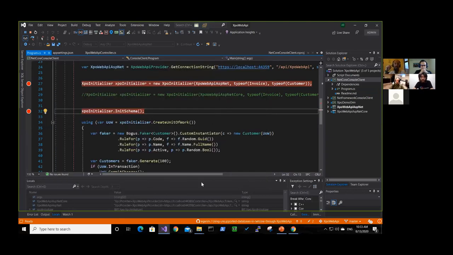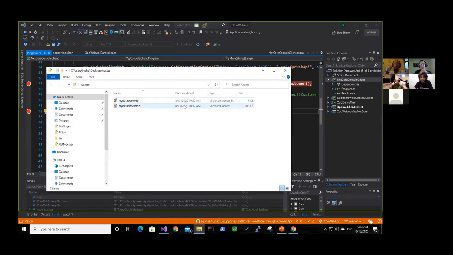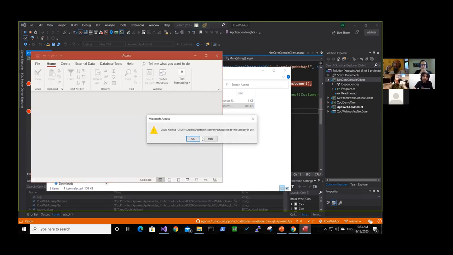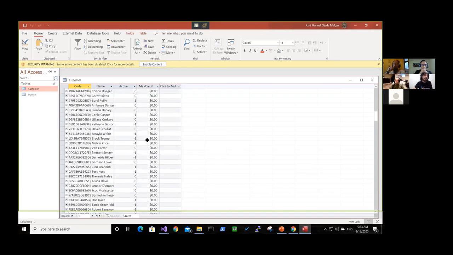So that's it. But what I wanted to show you is basically that here the database was created just now, 10:32 a.m. It's 10:33 actually, like one minute ago. And of course the records, I cannot tell what is inside because we created them randomly, but here are the 100 records that we just created.